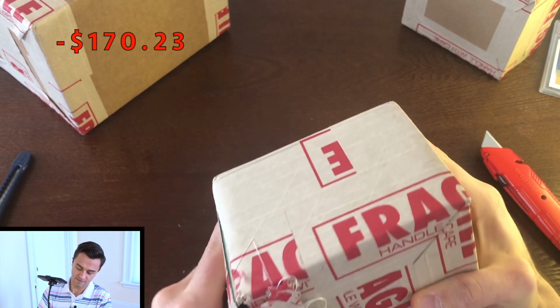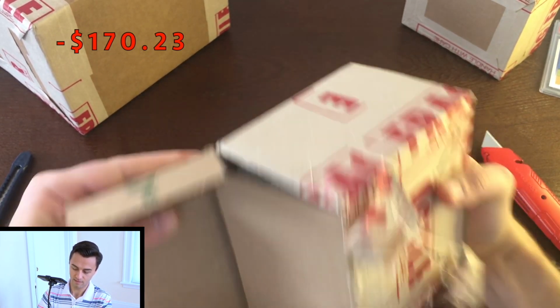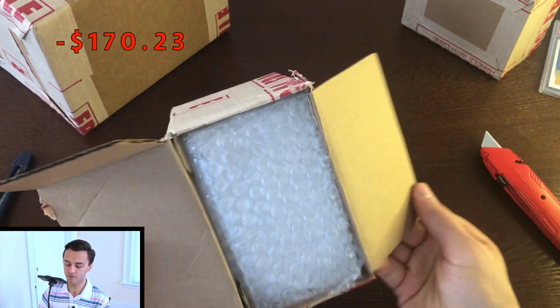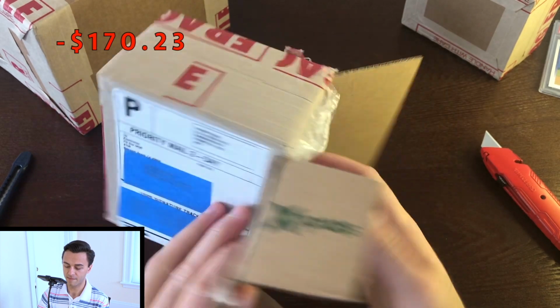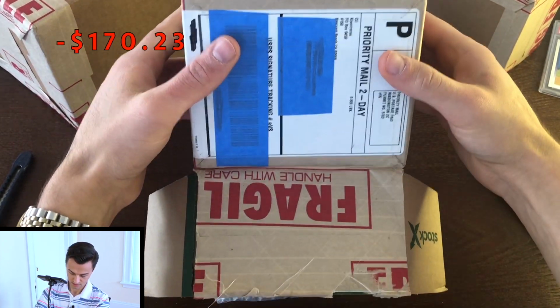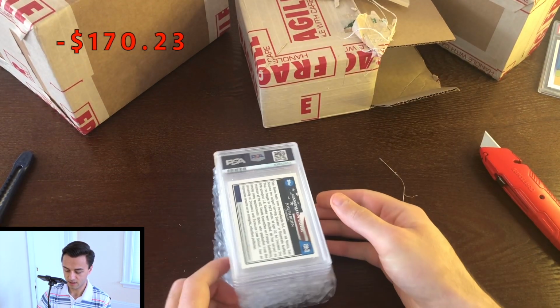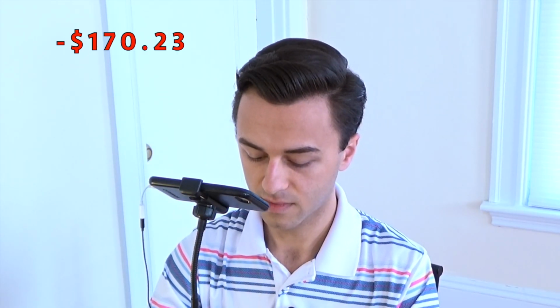All right, let's see if we can break this thing open here. Okay, here we go. This is going to be box number 2, folks. Oh, crap. All right, I'm going to have to put it upside down because I don't want to expose the grades.